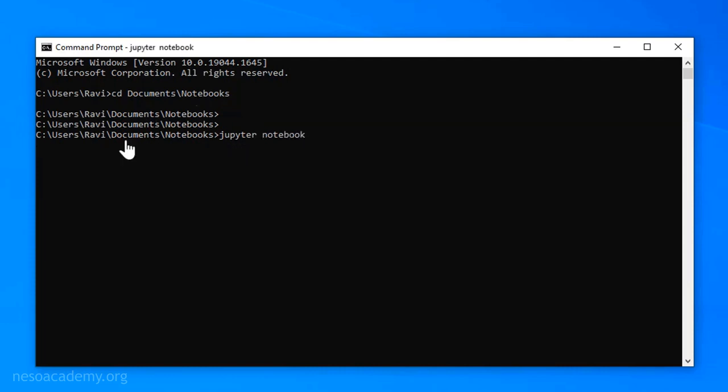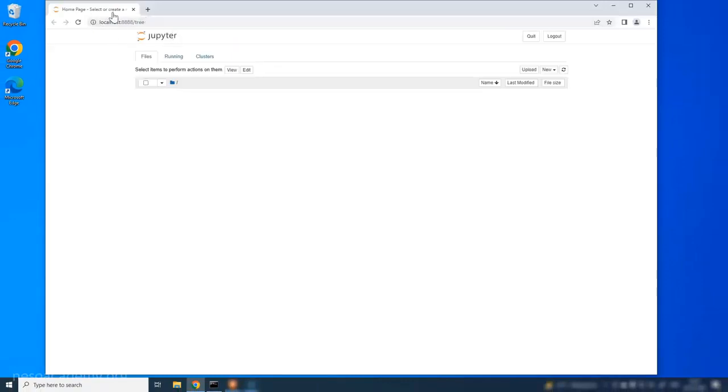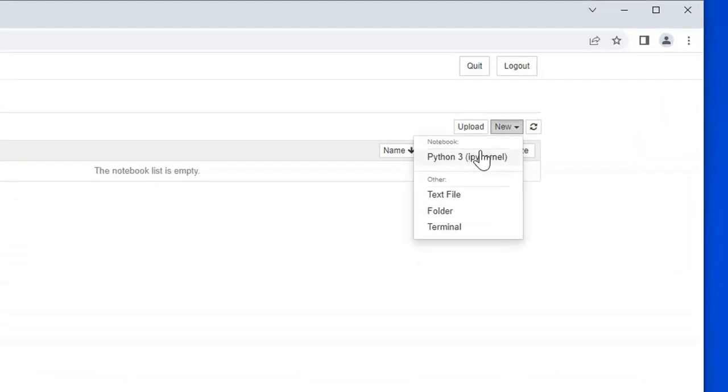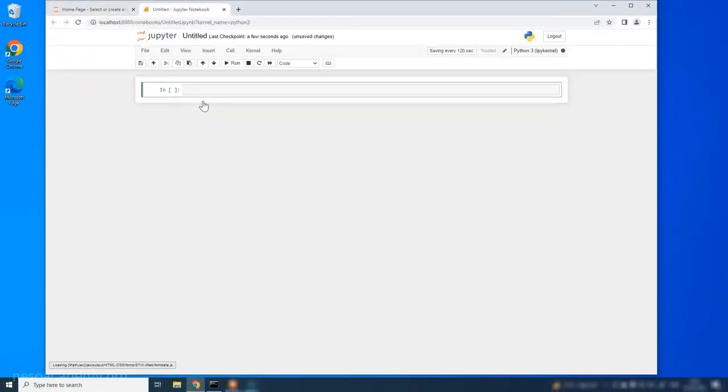Now this command will actually fire up a new notebook under this specific directory, and it will open that notebook in a new browser window. So as you can see, a new browser window has opened and my notebook has been created. In fact, this is the notebook list which is right now empty, and what I can do is create a new notebook using this New option, and we have the notebook in front of us.